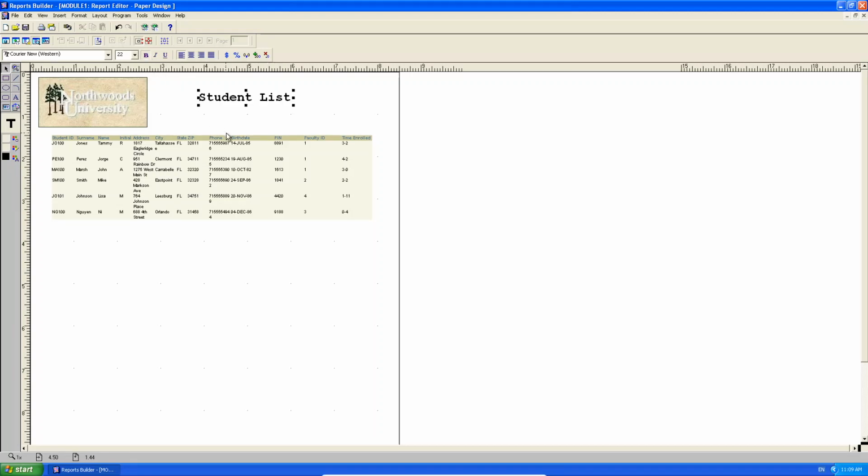I can bold it. I can change the font to something else if I wanted to. So it really just depends what you want to do, and this is true for everything that you see here. So for example, let me just zoom in a little bit more.